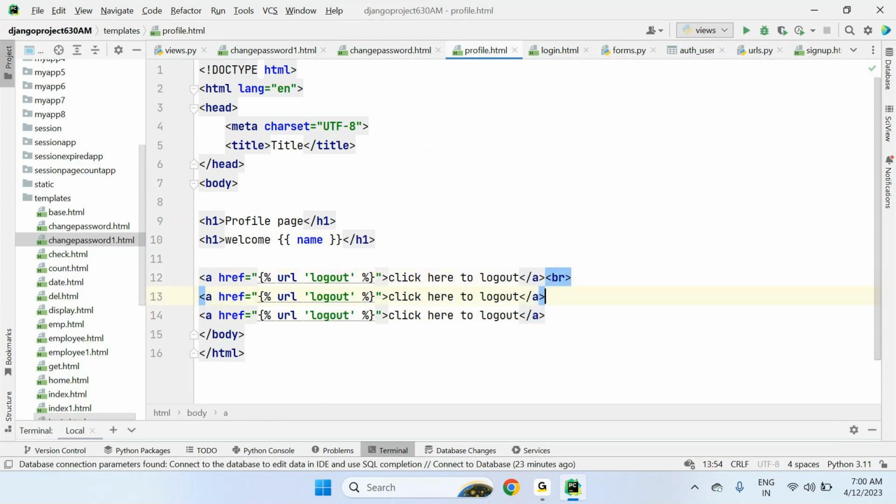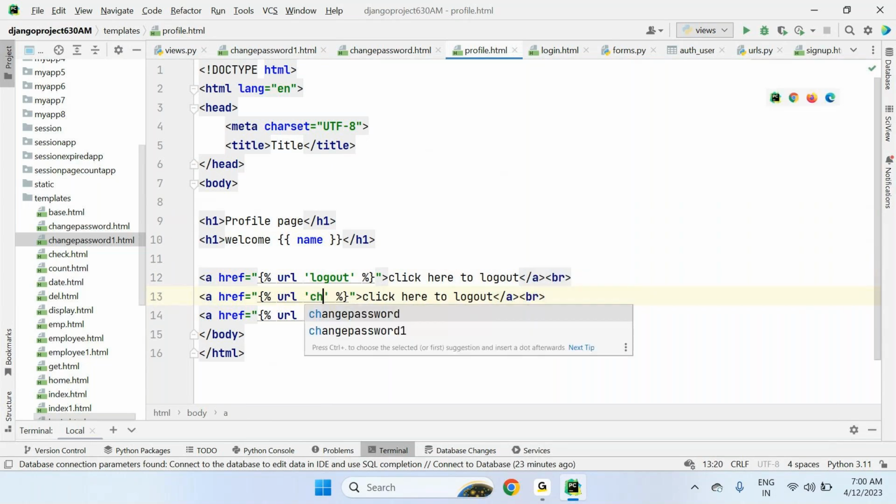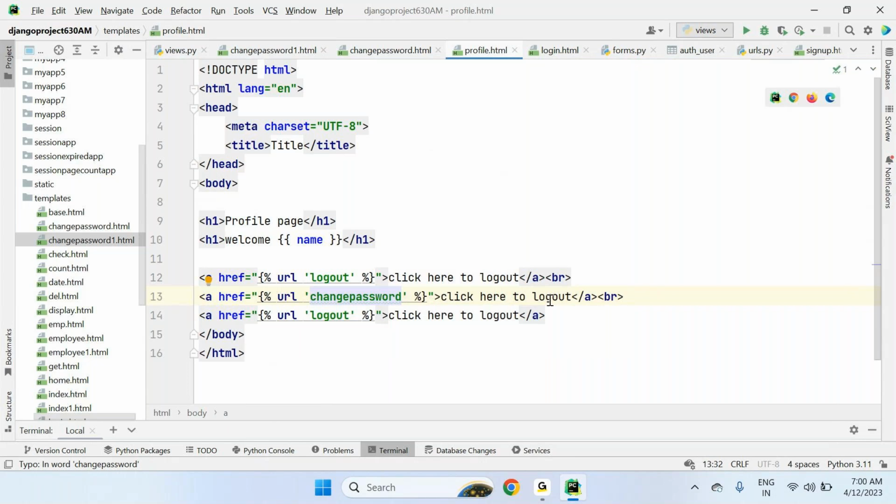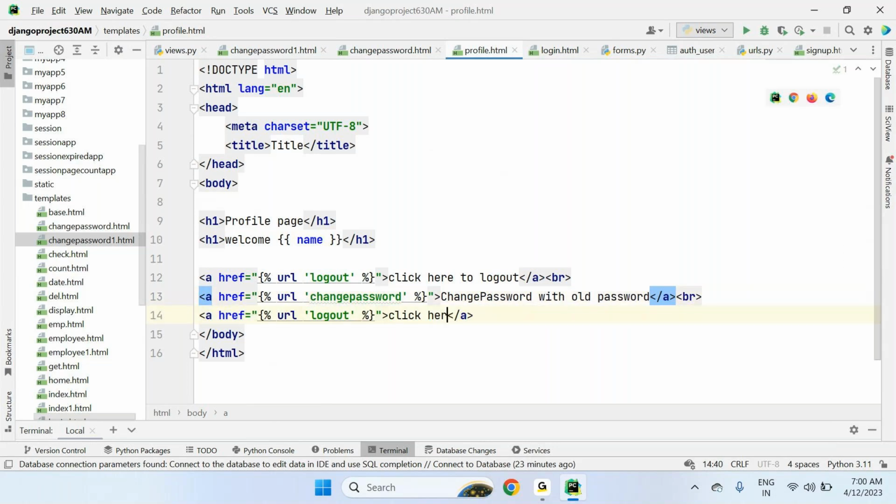I can provide the facility here. The user can click the URL names. So here also I'm taking, click here to change password. Or, to say it clearly, change password with old password. Here I can provide change password without old password.